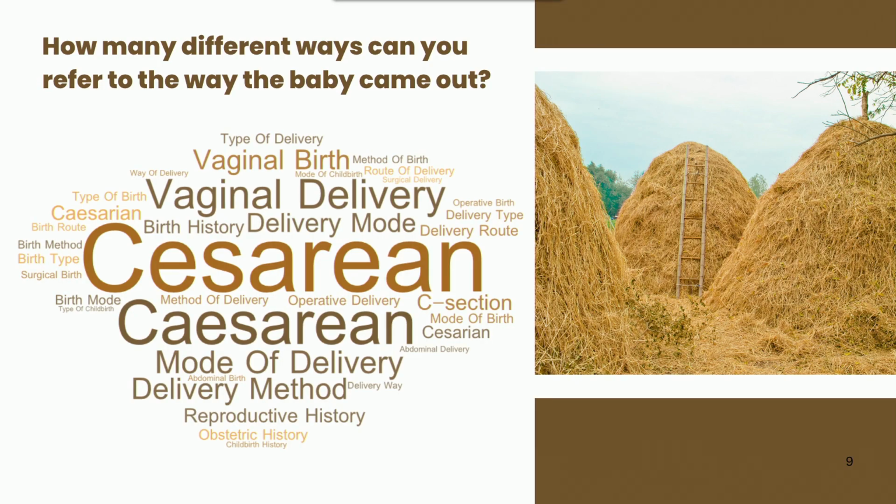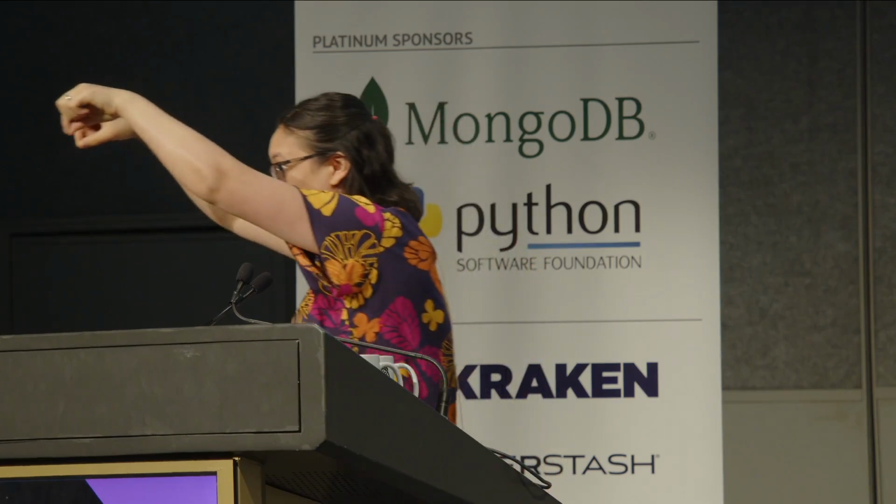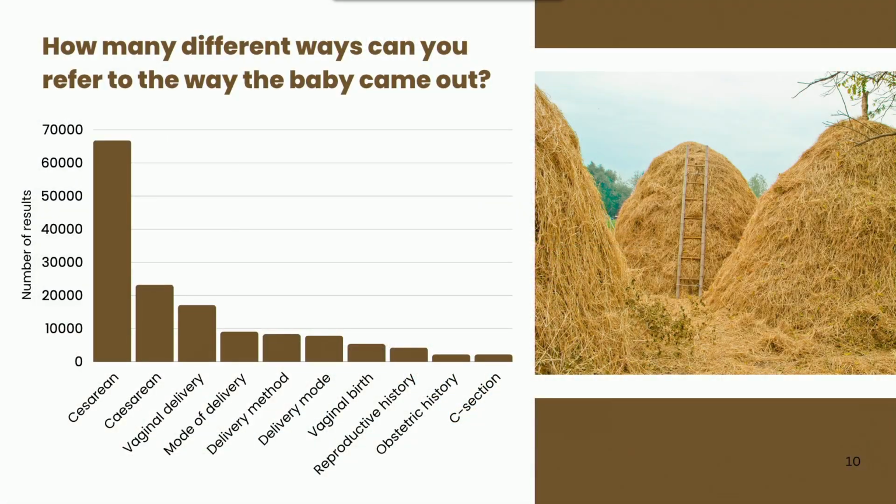Birth and delivery are used interchangeably, leading to some delightfully ambiguous terms like delivery method, which could refer to anything. Did they, like, maybe pizzas? Did they ride a motorbike? Did they strap a parachute on the baby and drop it from a drone? Anyway, here's a chart of the top 10 terms plotted by the number of results from PubMed, representing 150,000 papers.